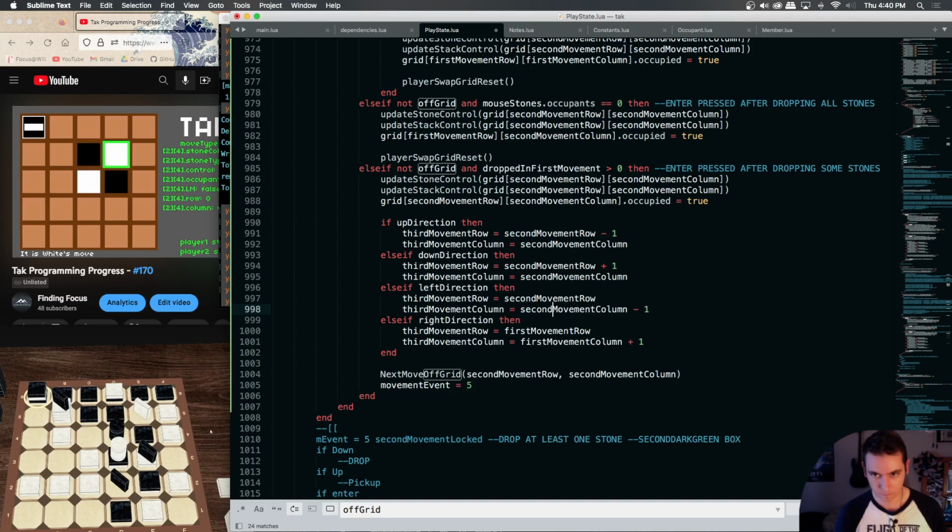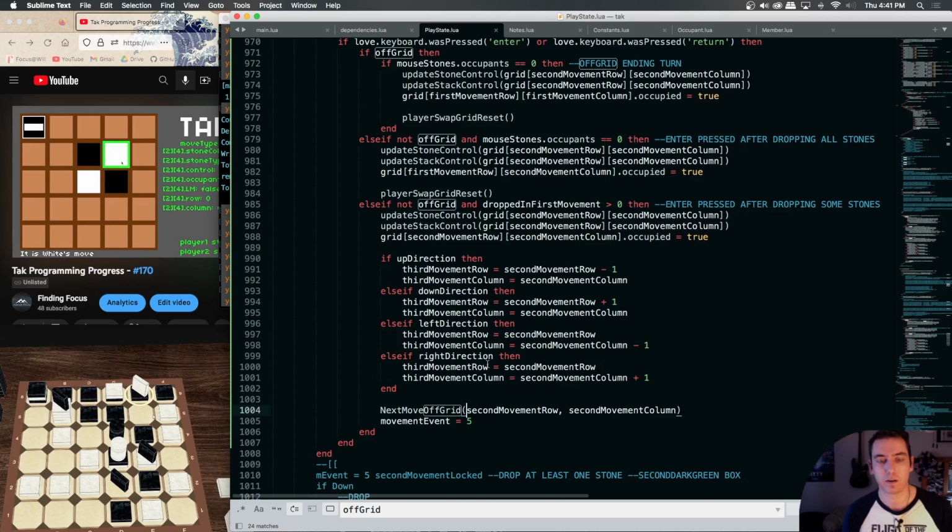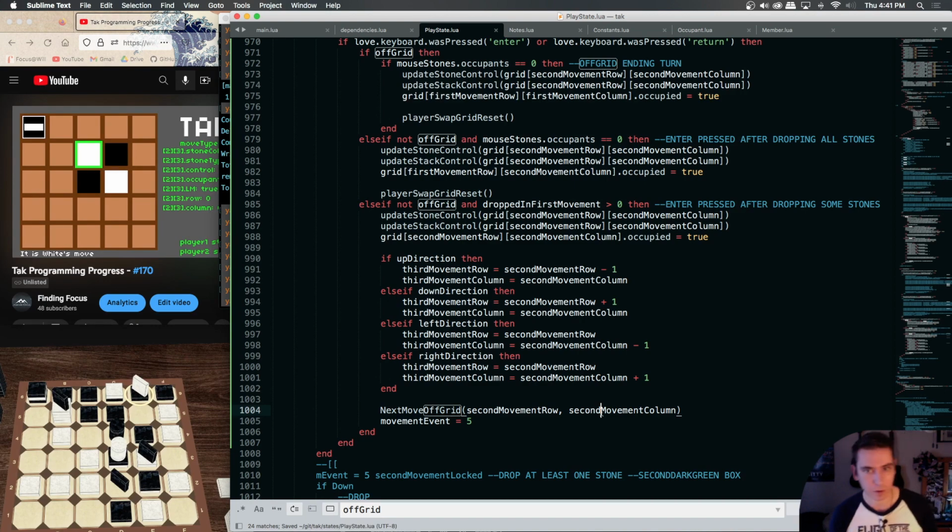Okay. Then we run our next move off grid given our new second movement row.